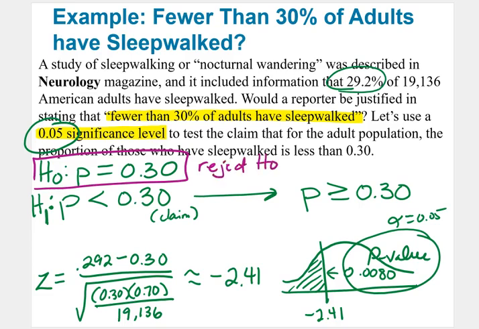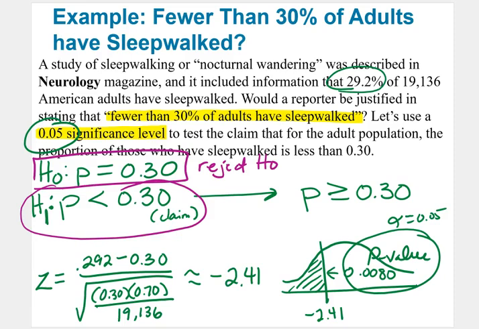But the null was not my claim, right? So all I can say is that there is not sufficient evidence to support the claim. Oh, wait a second, back up. Okay, I'm rejecting the null. This means we have support of this. However, we have support for it, but that doesn't mean we can say, yes, it's true. It just means we have support.